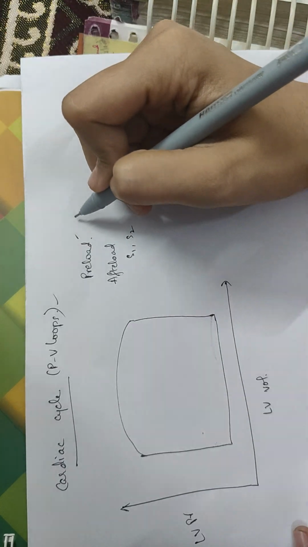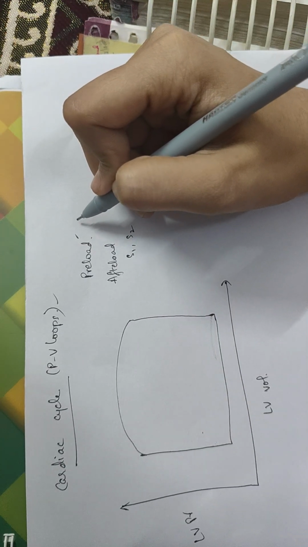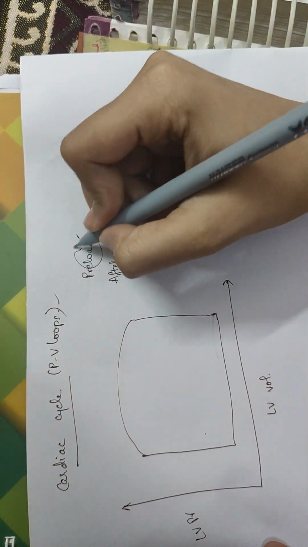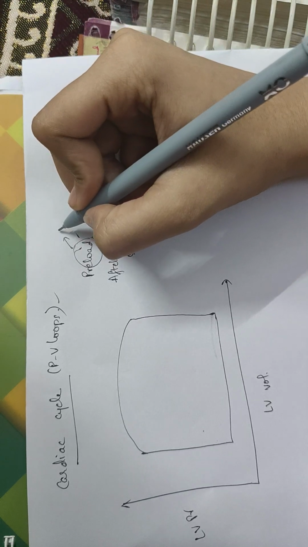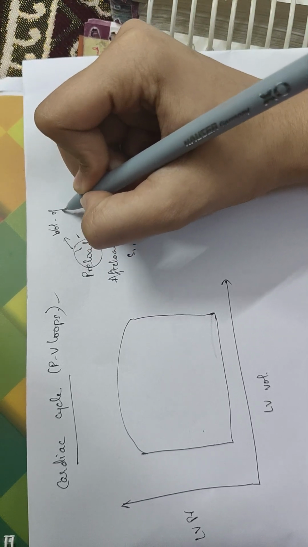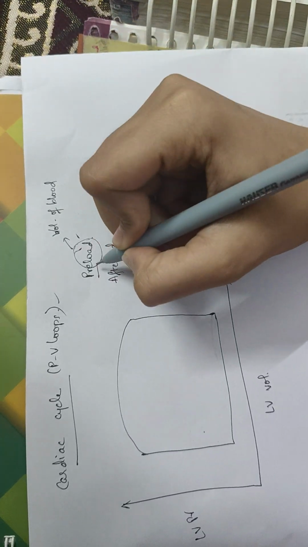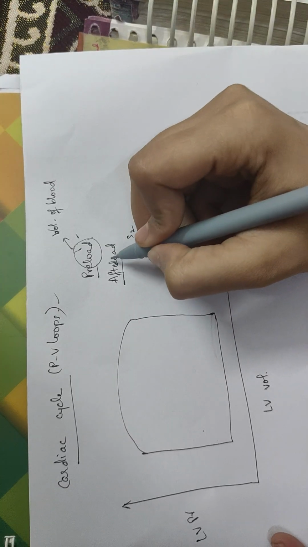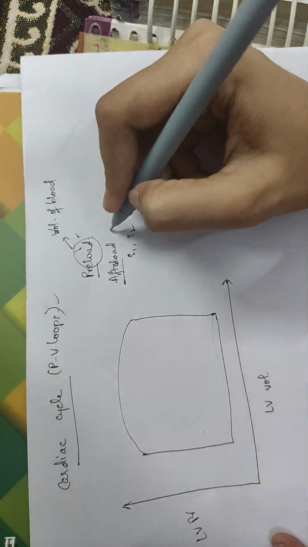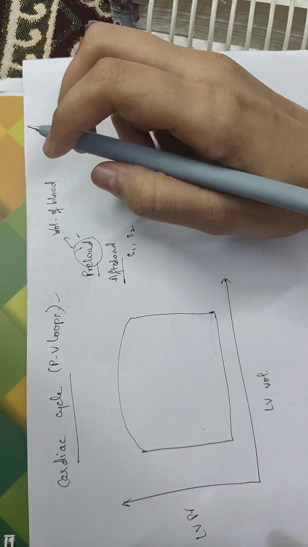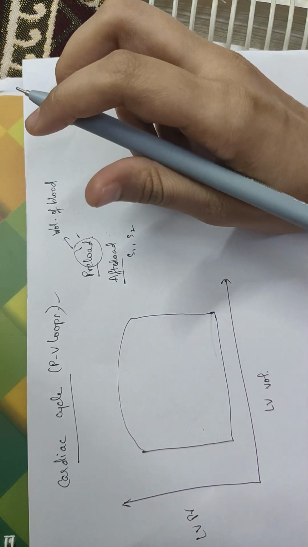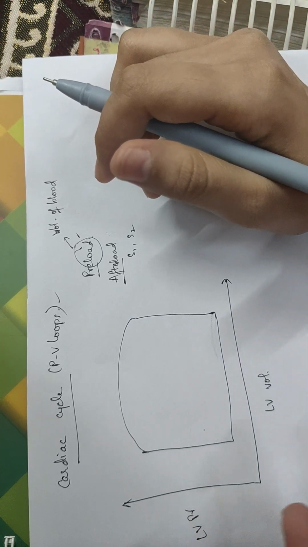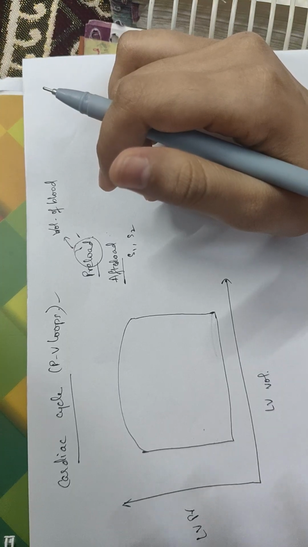So preload is basically the amount of blood in the left ventricle before the contraction begins. Let's think of load as the volume of blood. If it's preload, it's before pushing, and afterload is after pushing. Afterload is the amount of pressure required to push the blood out of the left ventricle so that the aortic valve opens.